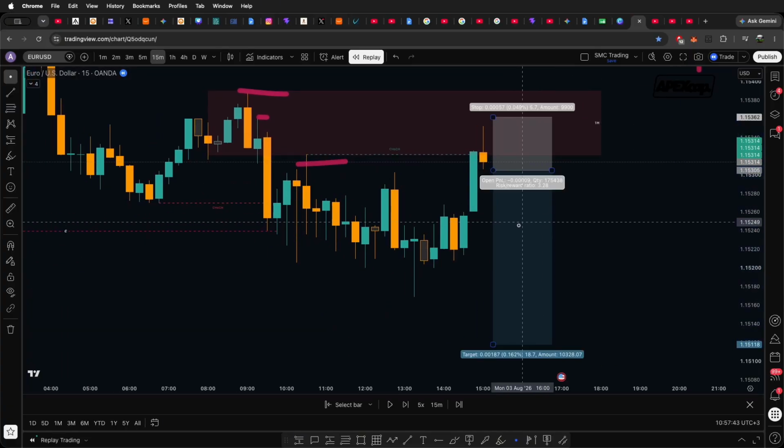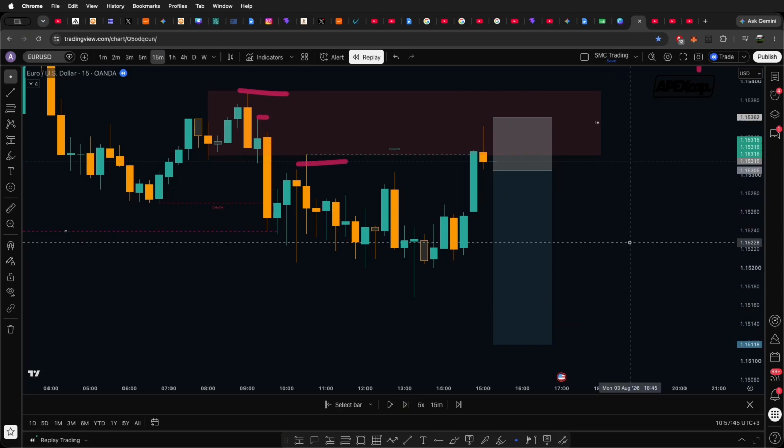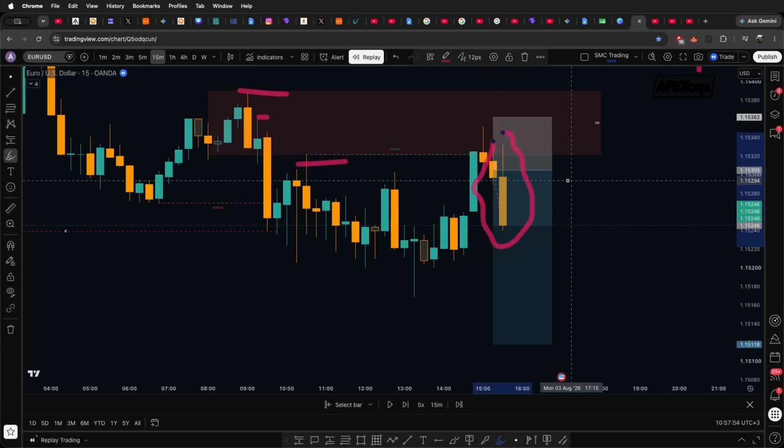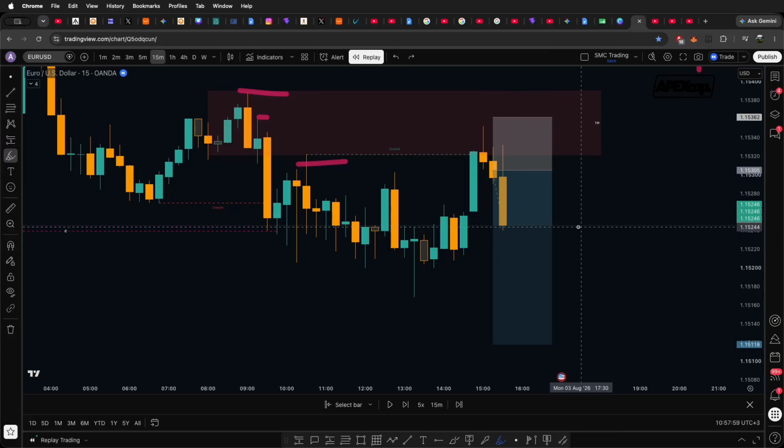So risk to reward 3.2, wait for the next candle to tag us in. Next candle has tagged us in. Now we wait for a nice reaction. We'll get a nice reaction to the downside. Moving up there. Again, this would be a sign of maybe move your stops to break even. However, for this strategy, no stops to break even.